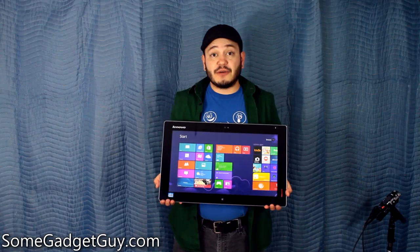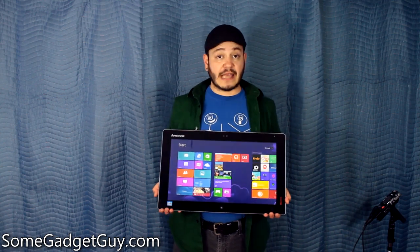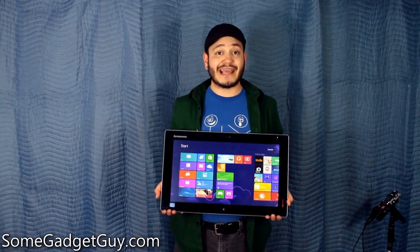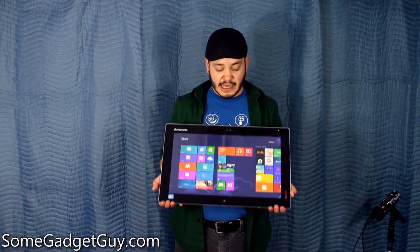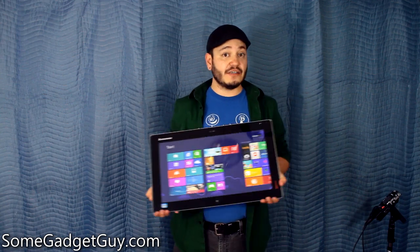Just the battery life alone — I can play with this thing for a good two hours on Wi-Fi before it starts to power down on me. I have been on job sites where this kind of mobility would have come in handy. My normal solution for that kind of job scenario is to lug a laptop, a mixer, and a desktop screen or monitor out to a studio or location to get my audio work done. This would shave two products off that list in one handy form factor.